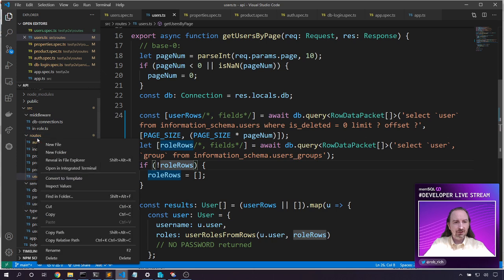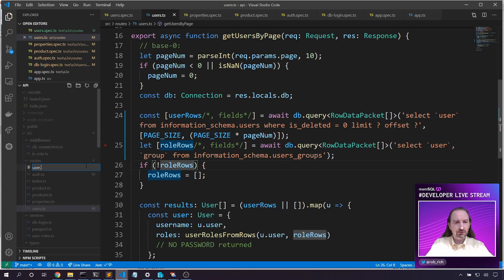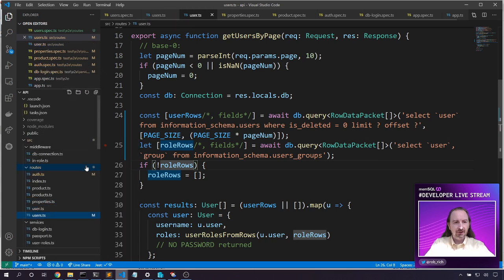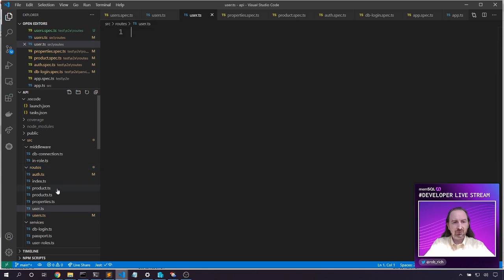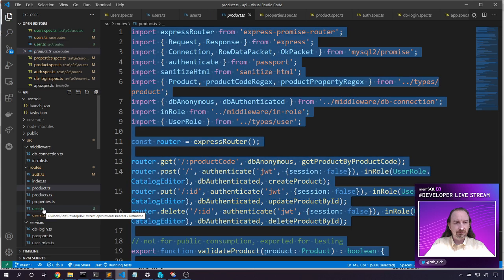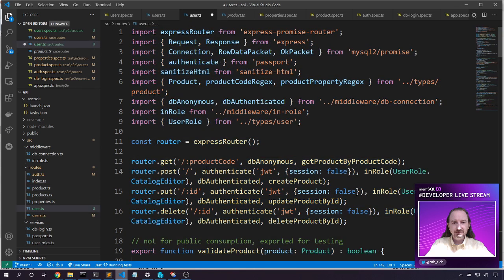That's cool. Let's create a new route for user.ts. Now, similar to product, we're going to do a whole lot of CRUD against users. So let's just set that in place and get that started. We will want to dial out all the things to be product, not user.